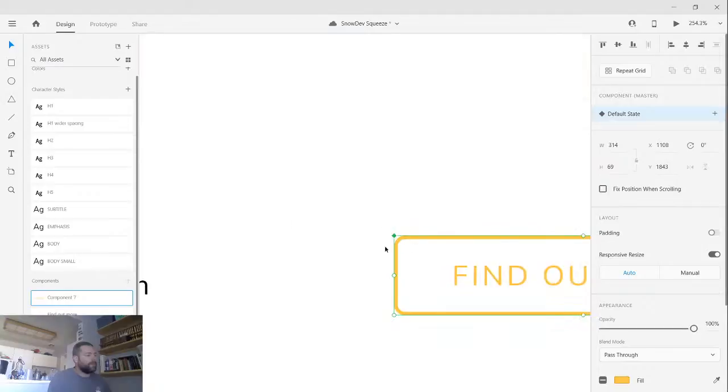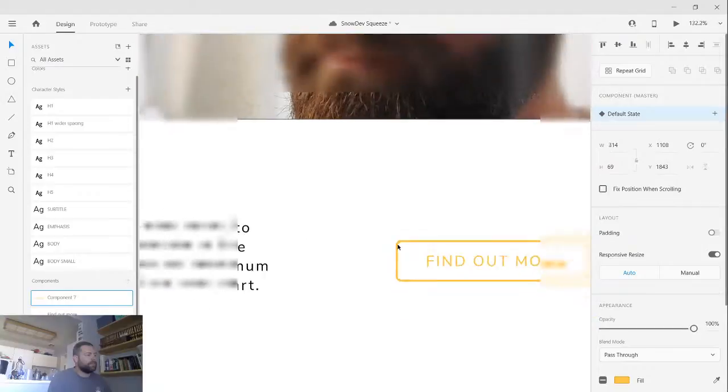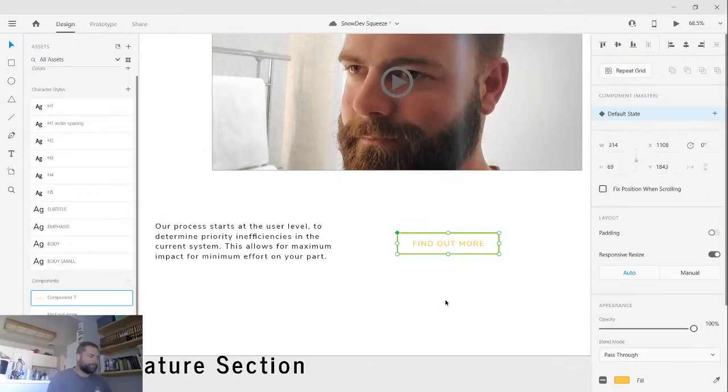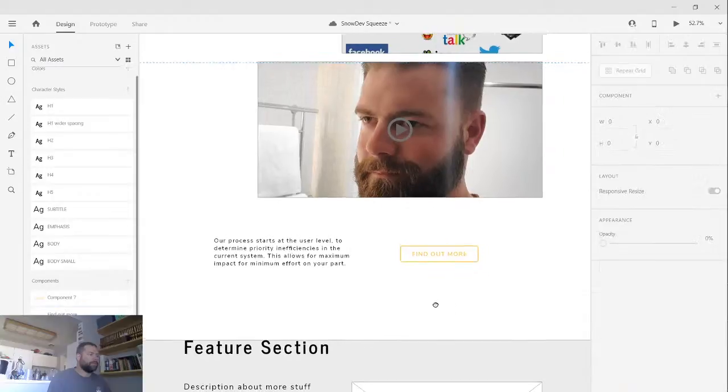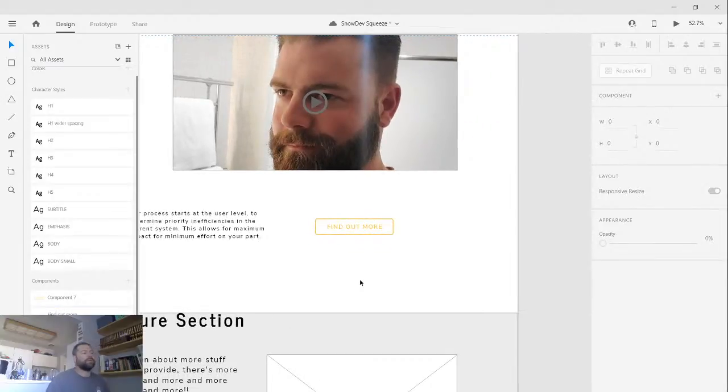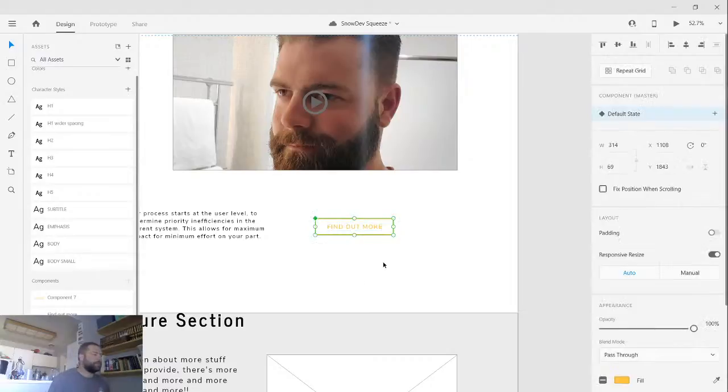This little diamond means that it is the master component. So if I make changes to the master component, it grabs all the other components that have been made off of that. See, I'll show you here. If I hit Control D, drag it out, the filled in diamond is the master component, and these are different.